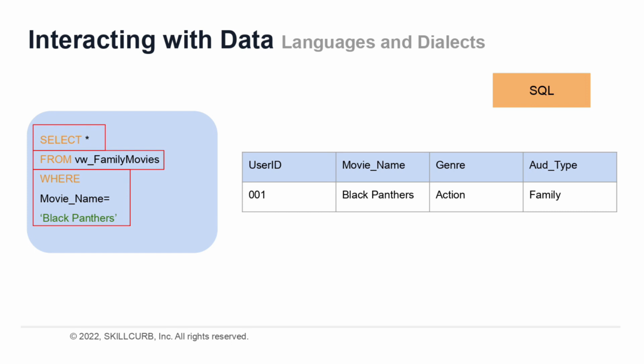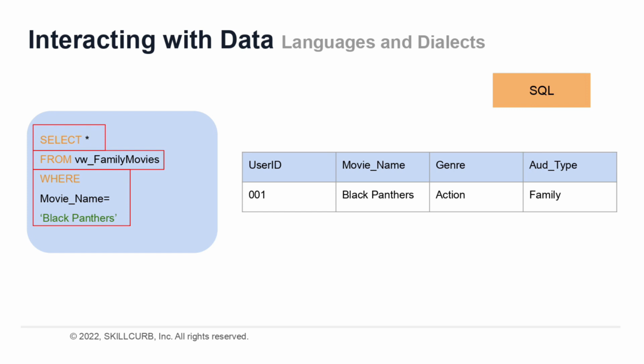This first row, select star, determines which columns we want to return from our inquiry. Star indicates that we want all the columns. The second row is the database object that we want to pull that data from. Now you might remember that relational databases have tables, and often a query would be on multiple tables that are sewn together. You can also store a query as a virtual table or a view, and that view can be treated just like a table.